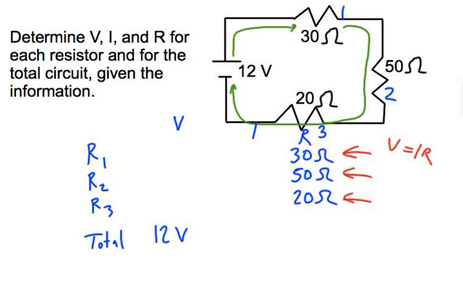I need to use what I know. This is a series circuit, and in a series circuit the resistances add up. In other words, 30 and 50 and 20 together ends up being 100 ohms. So my total resistance is 100 ohms.